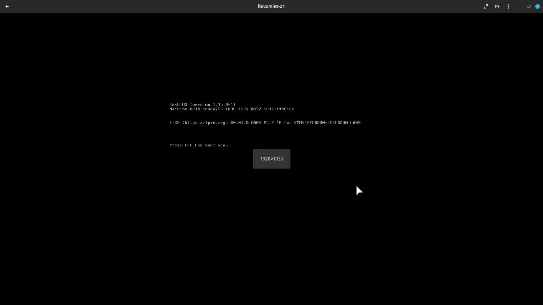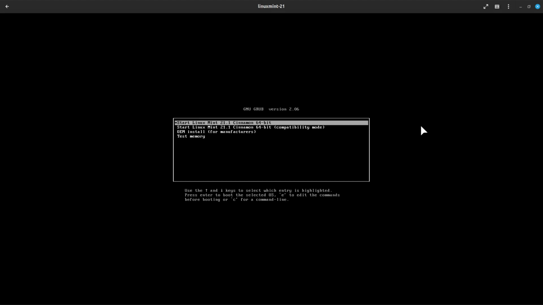Now as this thing boots up, it'll boot to a smaller screen, and then I'm going to resize the screen resolution. So again, you would start out on your installation medium, similar to this. When it boots up, it will boot up to a very similar menu that I have on my primary system.